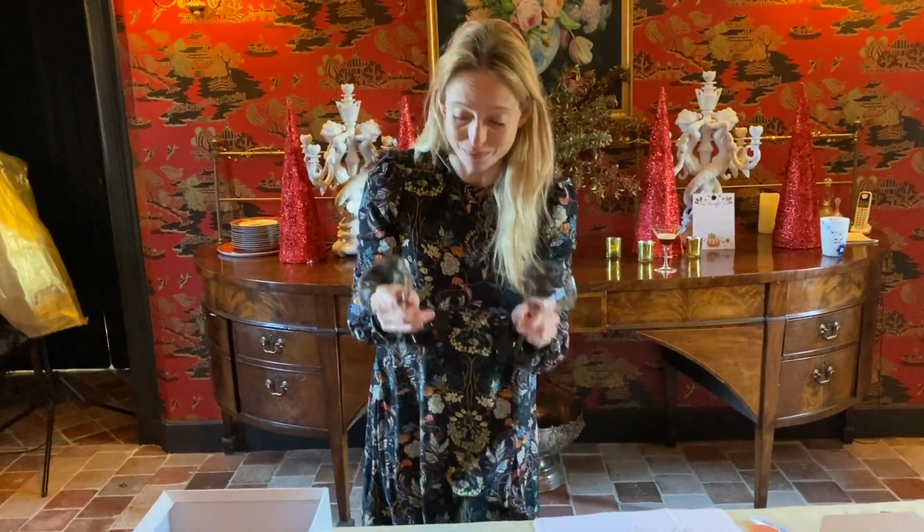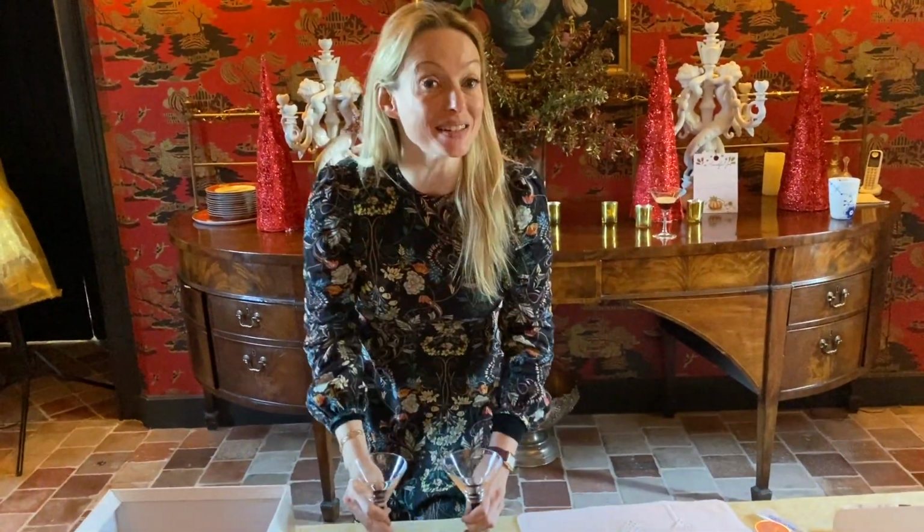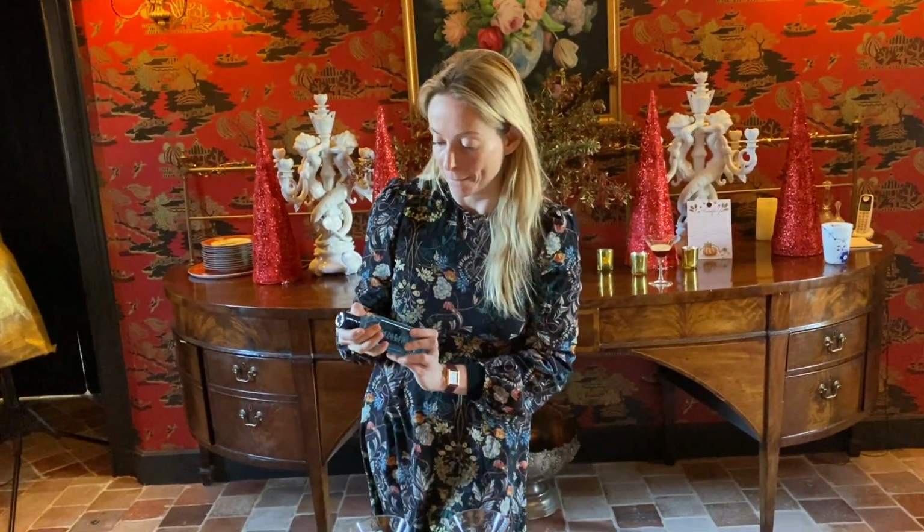Now I'm going to jazz some of the gifts up. So for example, these martini glasses, €1 each. I hope Michael doesn't watch this because these are for Michael Potts. He's going to know everything now. He's going to know exactly how much they are, where they came from. He'll go, oh, thanks Stephanie, you spent €2 on my Christmas present. I spent a little bit more because I did buy a mini bottle of Bombay Sapphire to jazz them up. How much is that? So it's cost about €12. I remember how much that was.